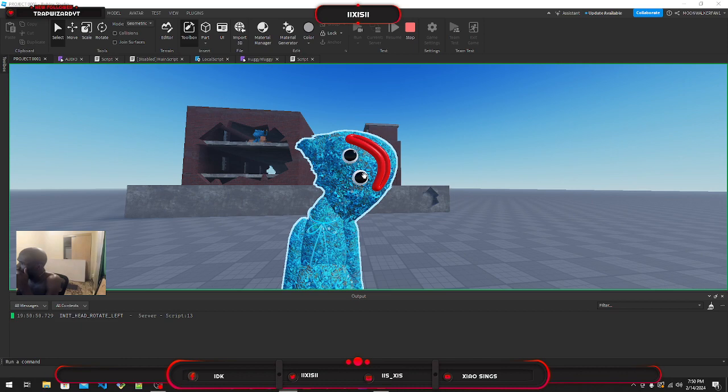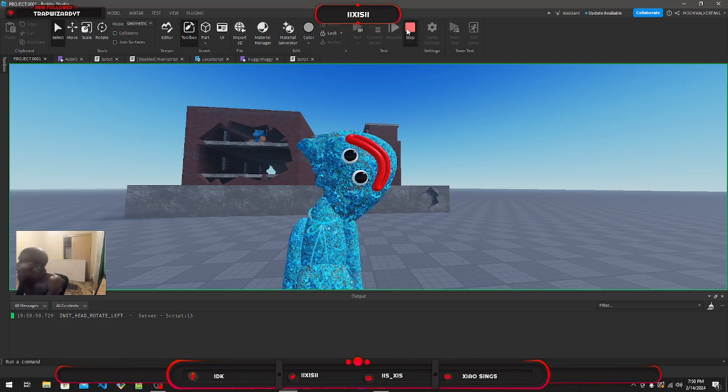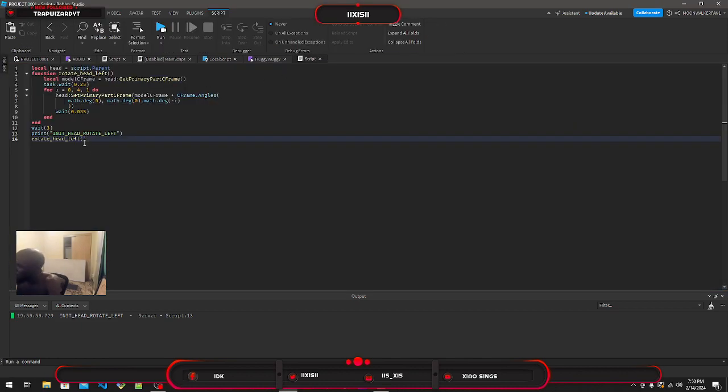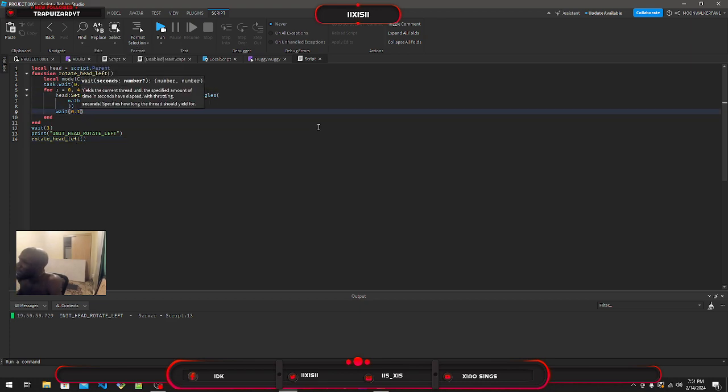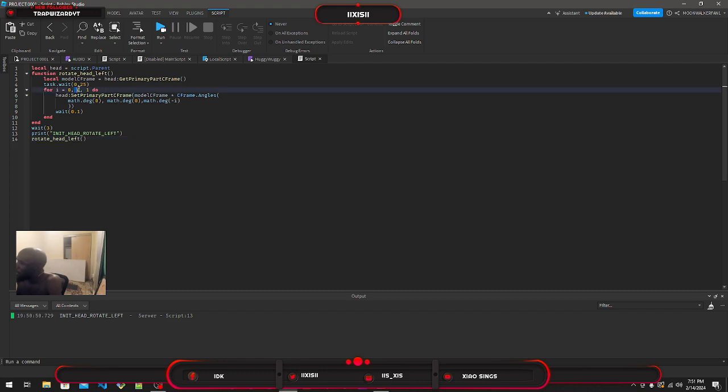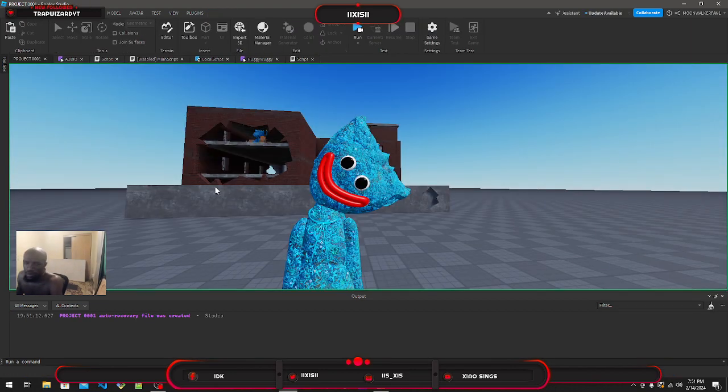Oh, interesting. I think it did work, but that was very fast. Let's make this a little bit slower. And the value here is too much. It's gotta go very slow. Maybe around 1.